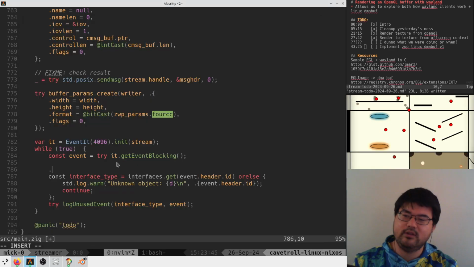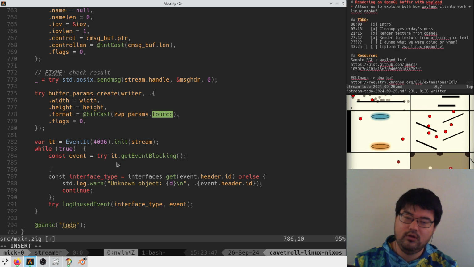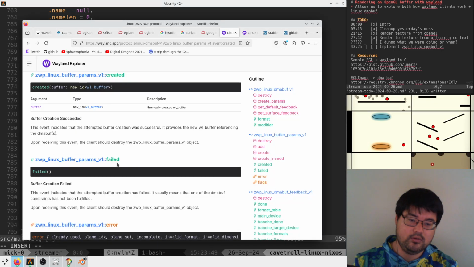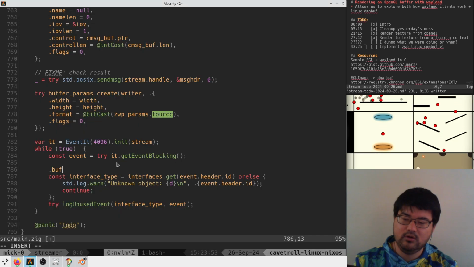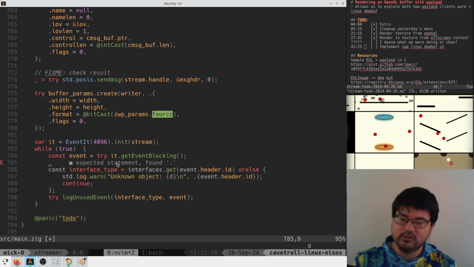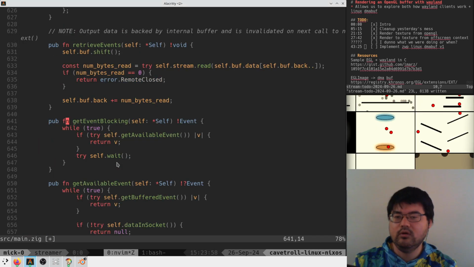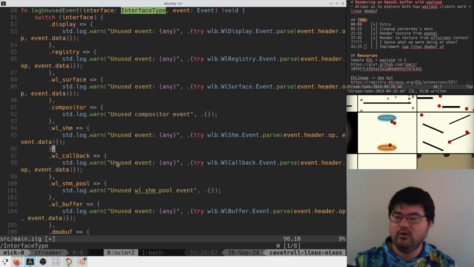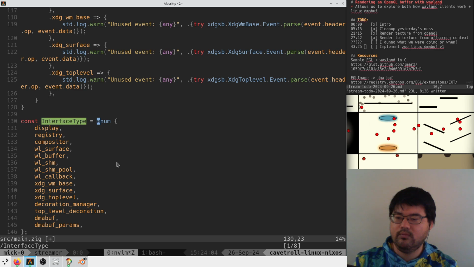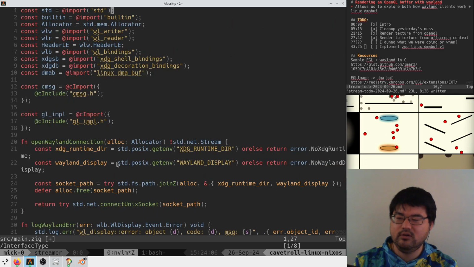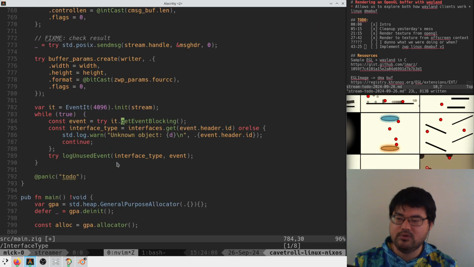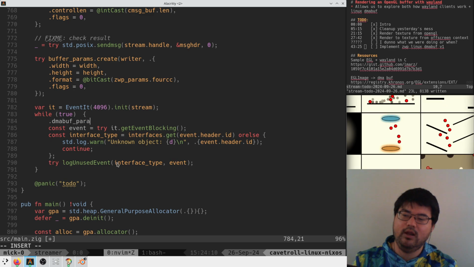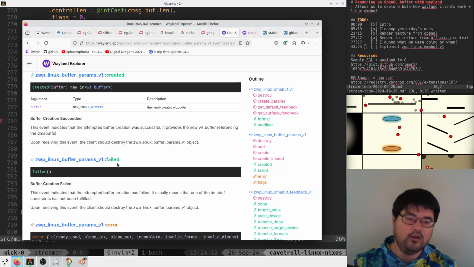So here we're just basically looking for ZWP Linux buffer params, which I don't remember what we called on the runtime side. Interface type. DMA buff params. So maybe we'll just say DMA buff params. We're waiting for something.